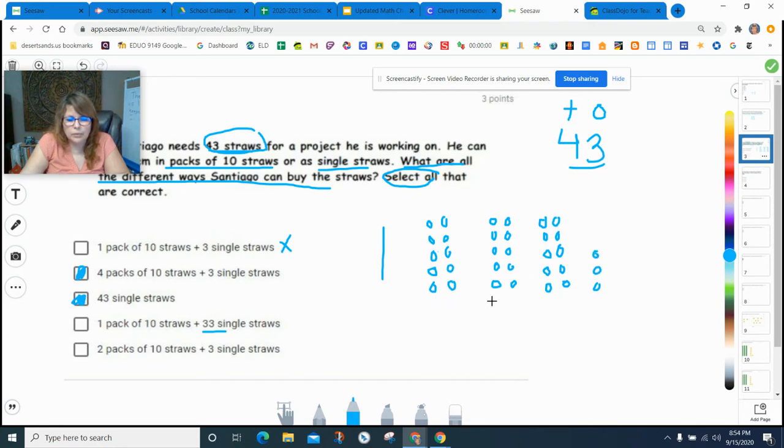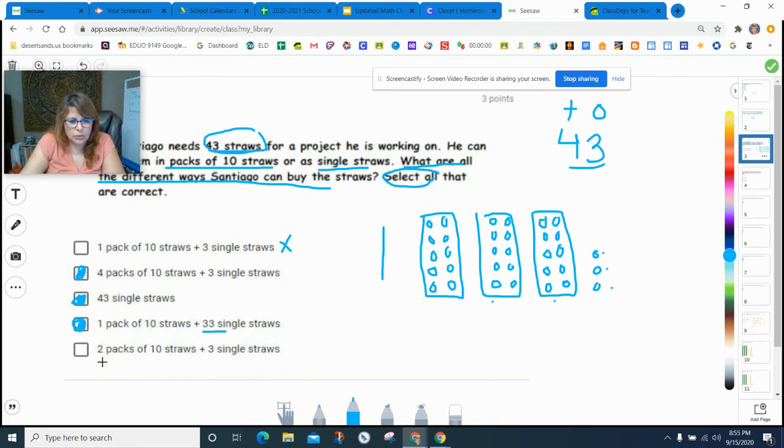Now, even though they're singles, I can group them in groups of 10 because I know there's 10 here. There's 10 here. Even though they're singles, I know there's 10, so I can put them in a little box for me to count them faster. So I have 1, 10, 20, 30, 40, 41, 42, 43. Even though they're singles, I know that I do have 43 when I have 1, 10, and 33 singles. So that's a good choice right here. So I picked this one.